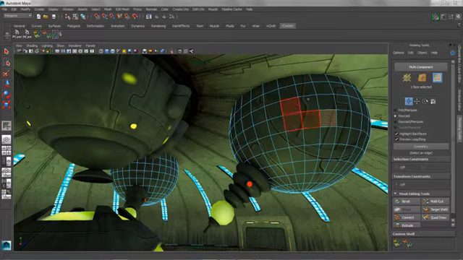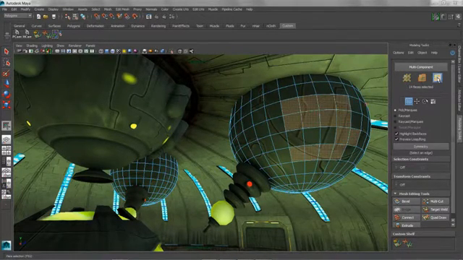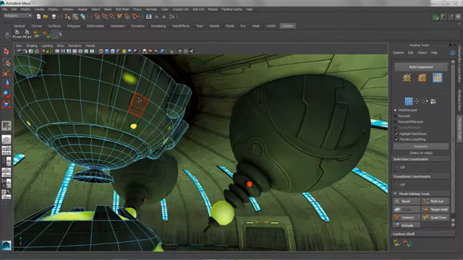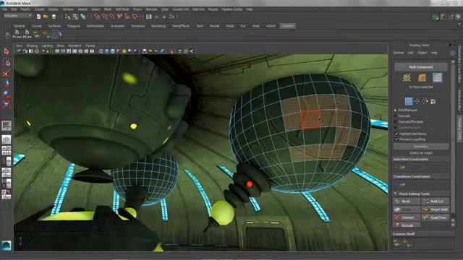Component type selections are also retained on a per object level, based on your selection. This applies to edges, vertices, and faces. For example, I can have a selection of edges, then a selection of vertices, as well as a selection of faces, and Maya will retain the selection based on the components for that object. If I make another selection on a different object, notice how the last selection is still retained on a per object basis.